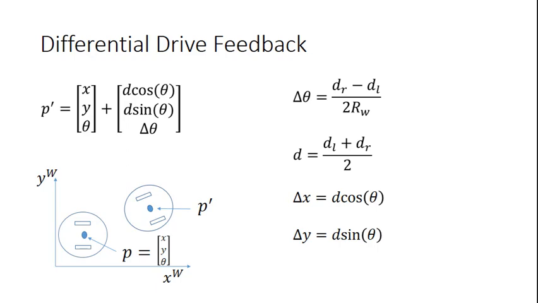So in order to compute p prime, I have this equation up here in the top left. P prime is going to be this 3x1 vector, x, y, theta, plus another 3x1 vector. And that 3x1 vector on the right, you may recall, is the formula for delta x in the first element. The second element is delta y, and then of course we just have delta theta right there. So as the robot is moving around, we're always using this equation in the top left to compute the new position and orientation of the robot, and I put the equations over here on the right hand side.